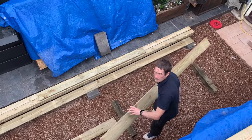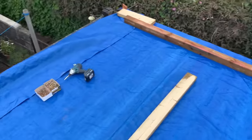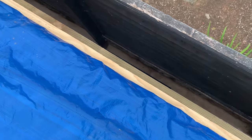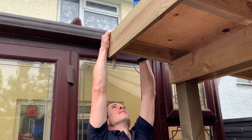Hey, Pink. Got a bit of a bird's eye view from up here, boy. So we're just putting the back plates on. I'm up here just pinning it on, but look at this for a nice tight finish all the way up through. That there's what you call pretty good.